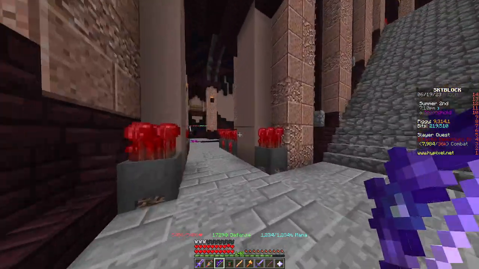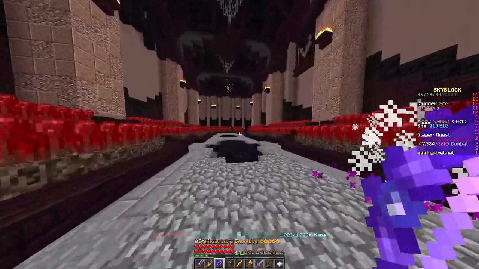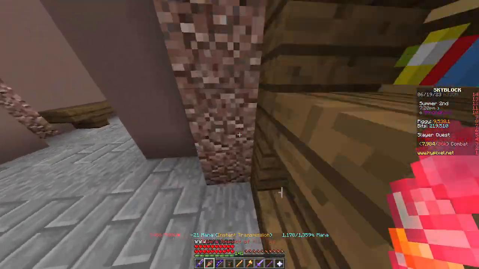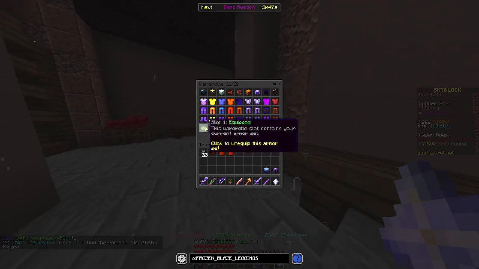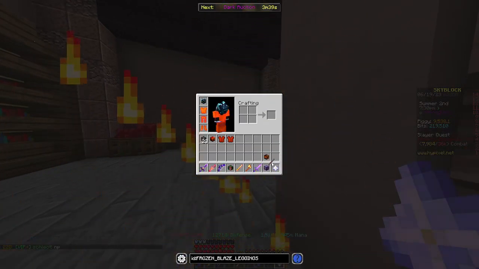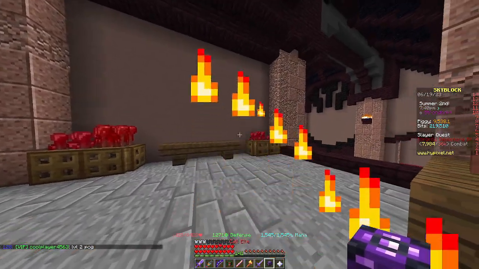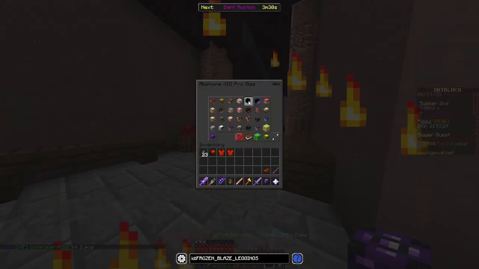So Necron is going to end up dealing way more damage in dungeons. I think if you have Golden Dragon, it's going to end up dealing like 30% more damage-ish if you get the blessing scaling. And Frozen Blaze is going to have like double the HP. So, you know, I understand why people run Necron in dungeons.